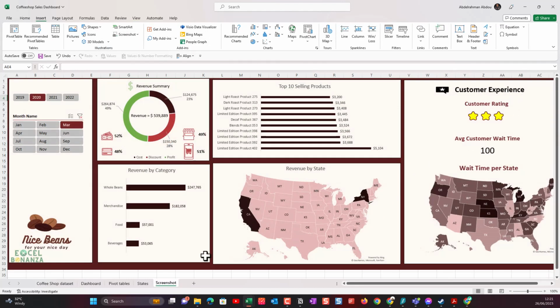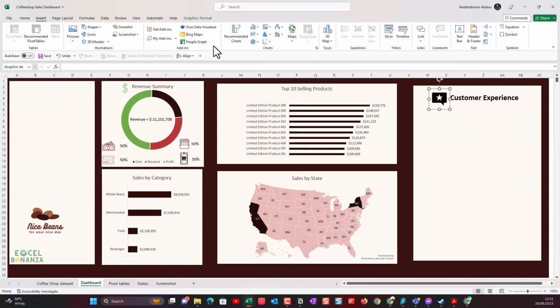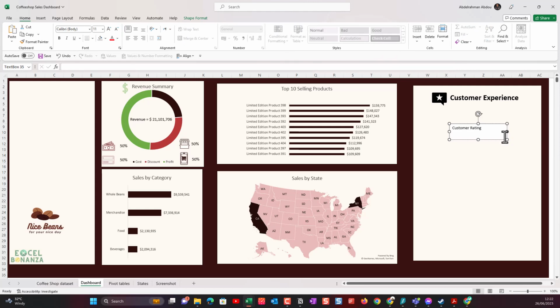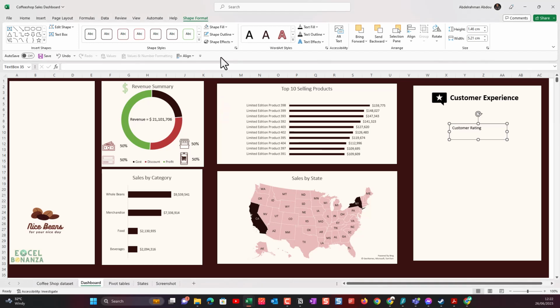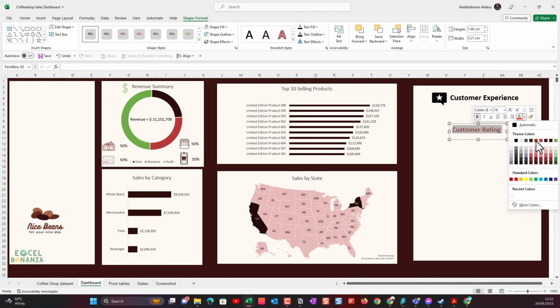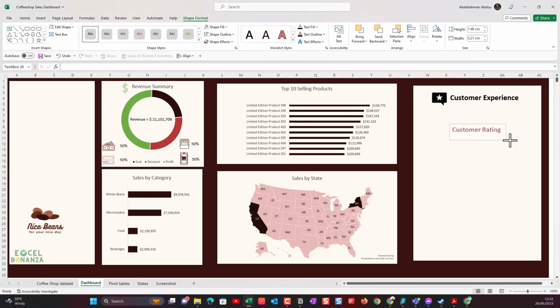So here let's insert another text box that says customer rating. All right, let's remove the fill and the outline. Let's increase the size to 18, for example. Let's bold it. Let's change the color of the font to this one. And here is our customer rating.